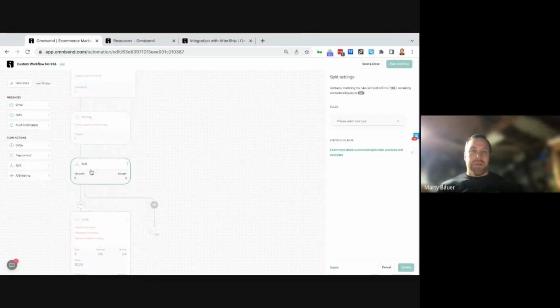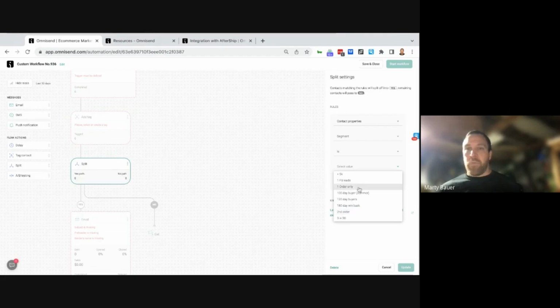Going back to the question before, is this person an SMS buyer or an email buyer? Well, you can say contact properties, they're in a certain segment, one order only, right?